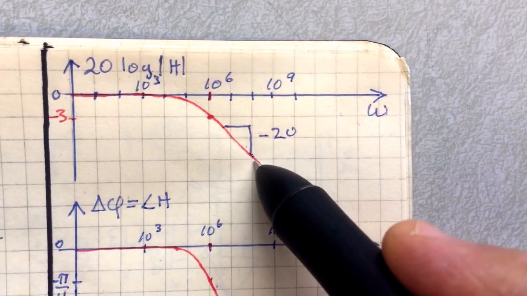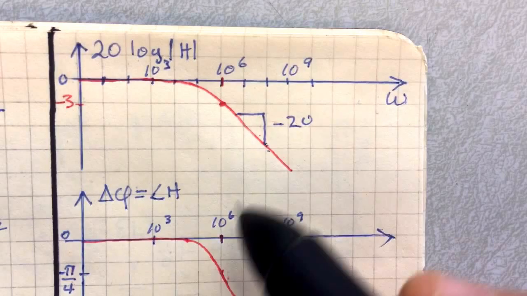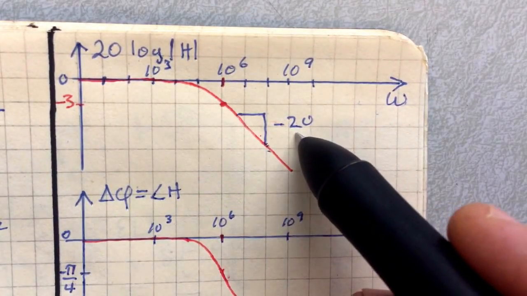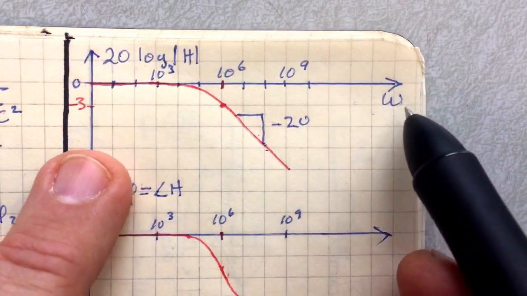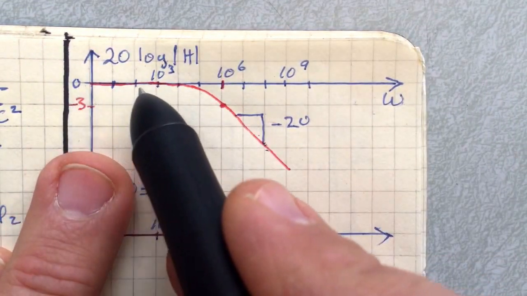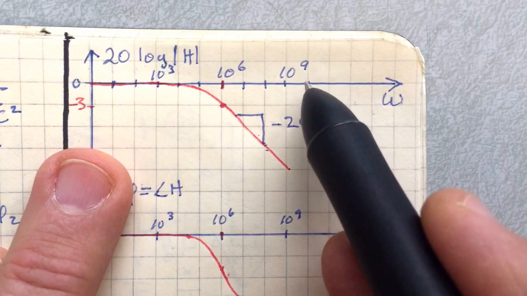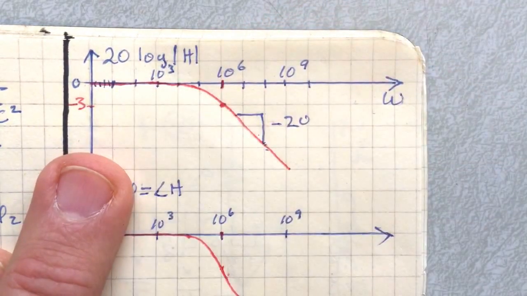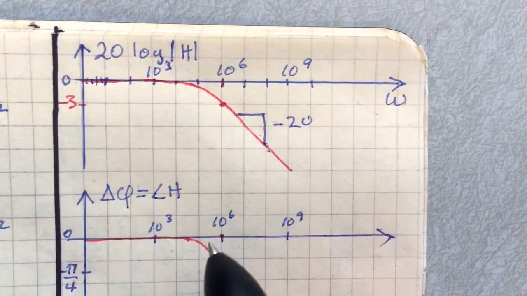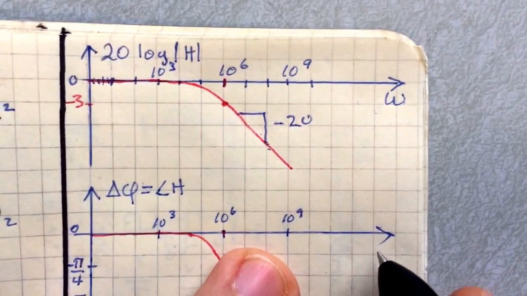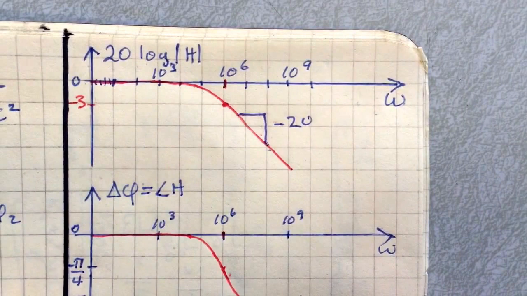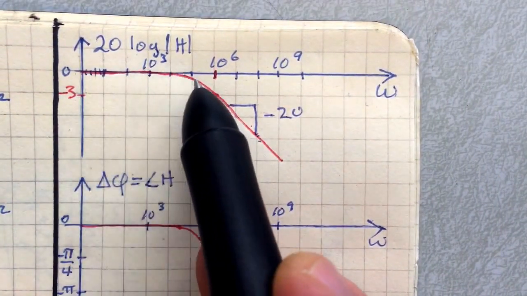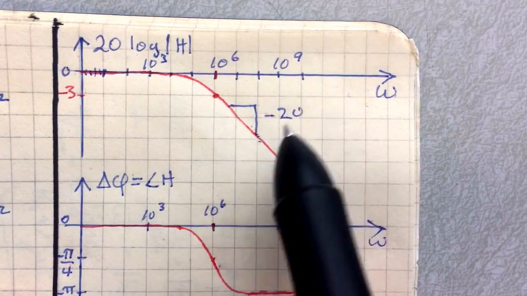Now an interesting thing is the high frequency behavior. We calculated in the table below that the slope at the high frequency would be a linear dependence on log omega, and it would have a slope of minus 20. Notice here I plotted omega, but I plotted it on log paper. So even though it looks like line paper, it's not. It's got a logarithmic progression here because I've written down factors of 10. Similarly here, this is omega, and I've written down factors of 10. And what you see up here is, for that reason, it's linear. It has a slope of minus 20.